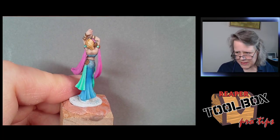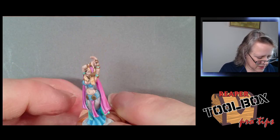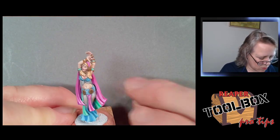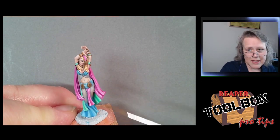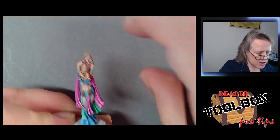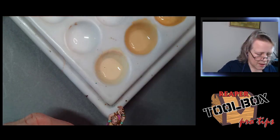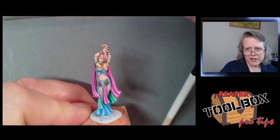All right. It is time to look for a raid. I think we've got at least her basic shadows and highlights and midtone of that hair. The only thing I need to do now is pop some pure white into this because hair is shiny and its highest highlight should be either a pure white or very close to pure white. So I could use pure white with a tiny touch of this if I wanted to. But because she is blonde, I could get away with pure white here if I wanted to.